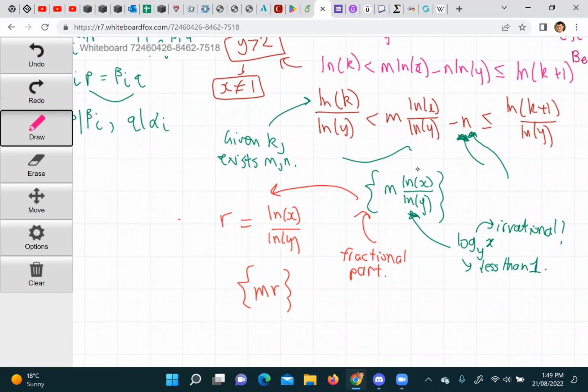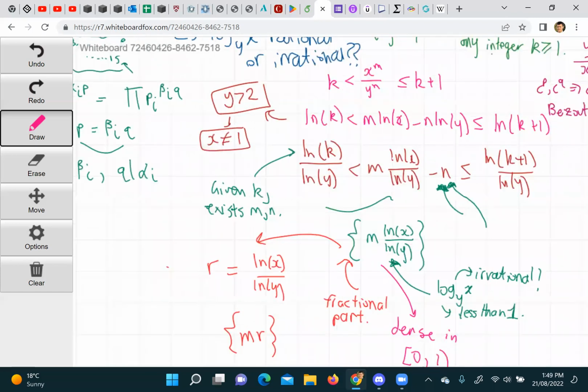So the fractional part is meant to be dense in the reals. Dense? I'm getting confused. This is like analysis, because if it's dense in the reals, you can make it land in between any two of these numbers. Wait, is m an integer? M is meant to be positive. You get complete freedom over m and n. M is running through all the integers.